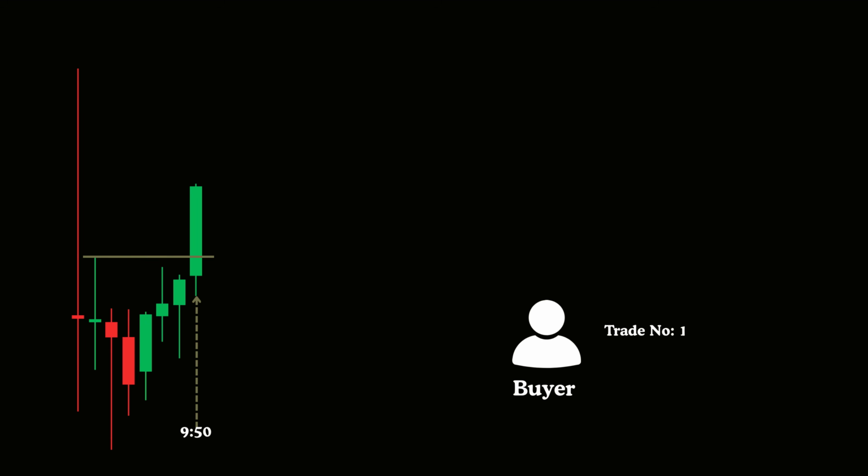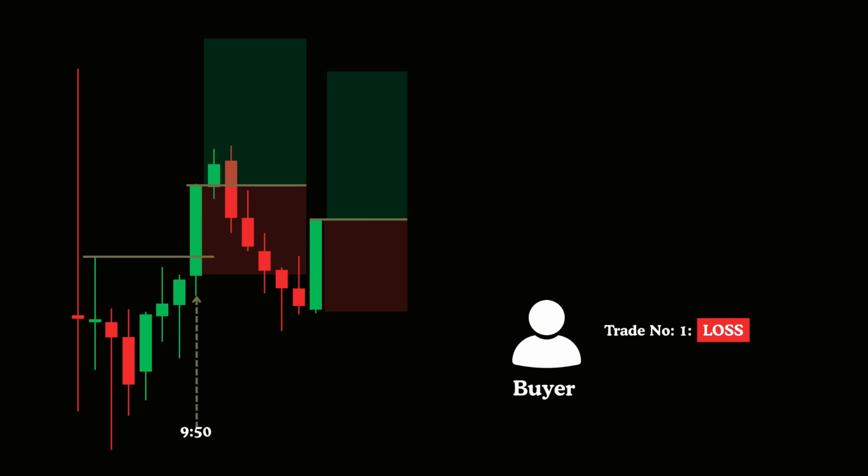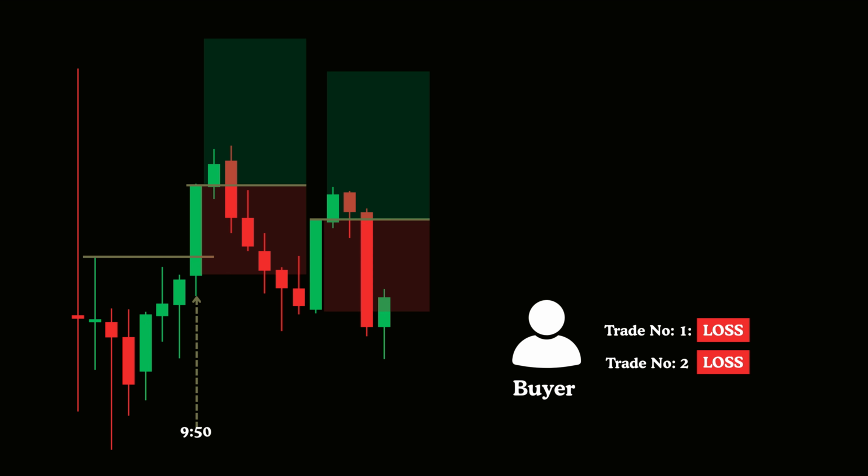For instance, a big bullish momentum candle forms around 9:50. Since it appears right after price consolidation, many retail traders mistake it for a range breakout candle and enter long positions at the breakout. But soon after, the price drops, triggering their stop loss and causing a loss on the first trade. After this brief decline, another large momentum candle forms on the chart, just like before. Believing that this time the price will definitely reverse and move higher, traders enter the trade again. Yet again, the market moves downward, hitting stop losses and resulting in another loss.